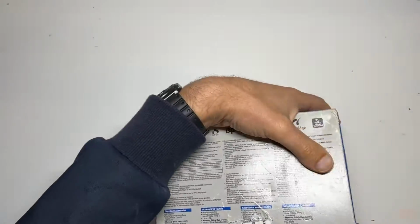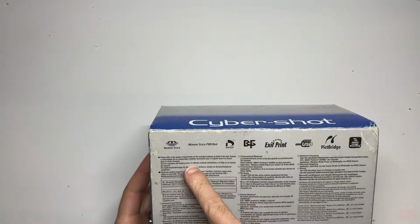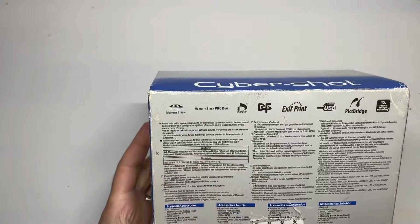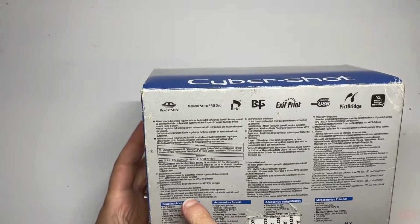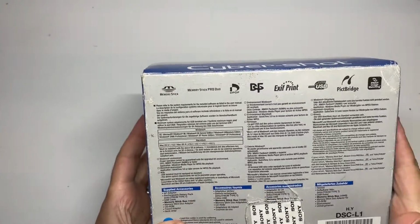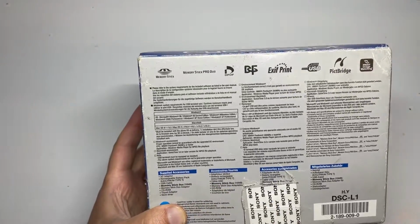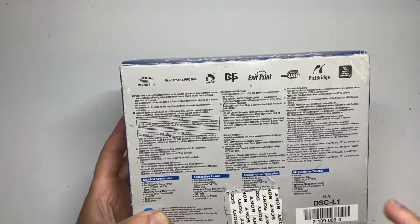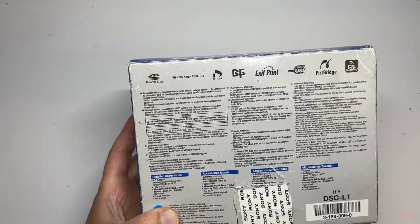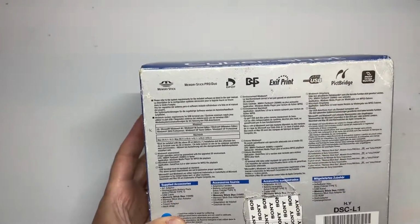And then when we come back to the rear, we can see in a number of different languages, basically saying refer to the system requirements, because it comes with a disc. You can see here Windows 98 or 2000 or XP, and then supplied accessories, an AC adapter, which I have, rechargeable battery pack, which I have, USB cable I don't have, but it's just a mini one, so fairly common. Memory stick, I've tested it on one, but it's not included because I only have one of this type that I use for testing, so I can't include it. CD-ROM's missing. It does have the tripod adapter, and it does have the neck strap.